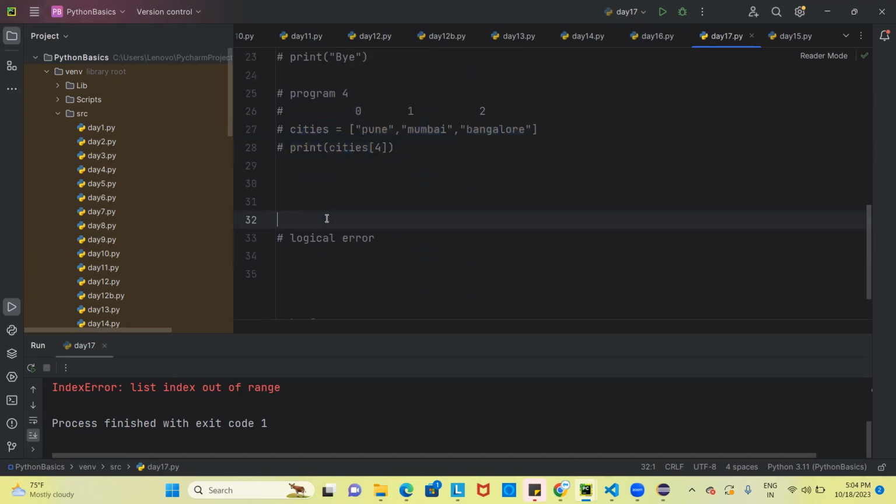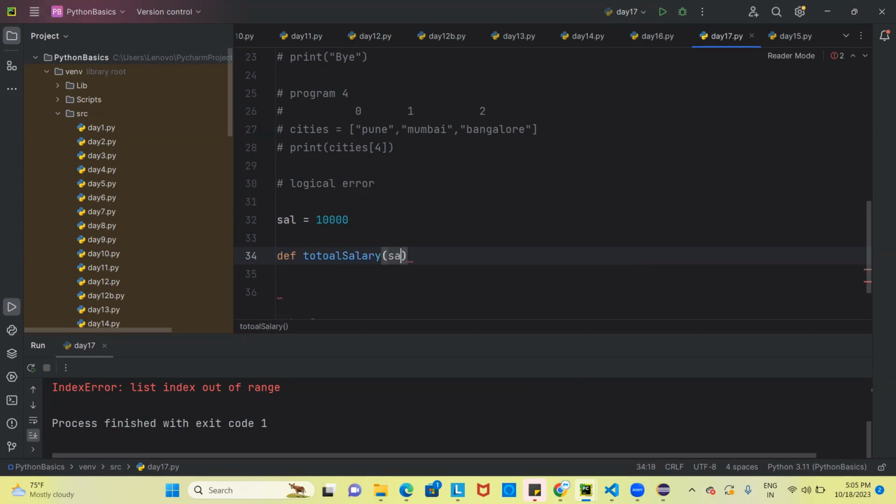Now let's take an example of logical error. Let's say I have a salary of 10,000 and I got a hike of, let's say, 10%, and I want to calculate the total salary.